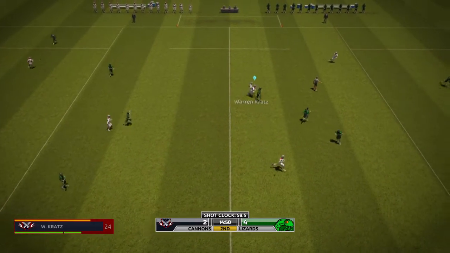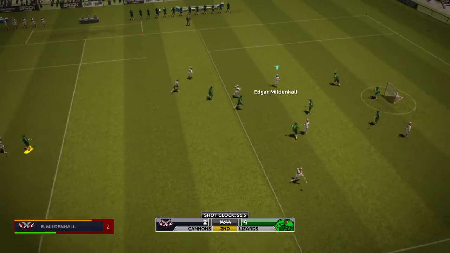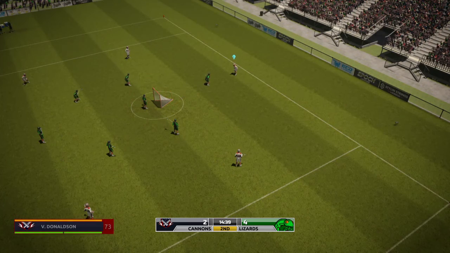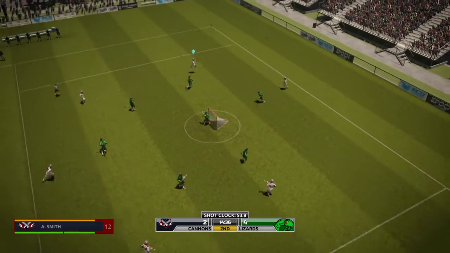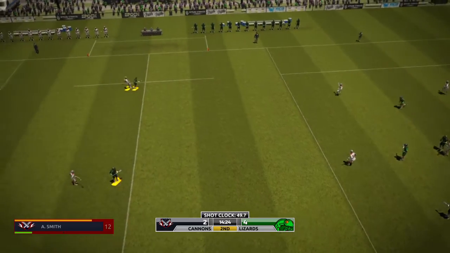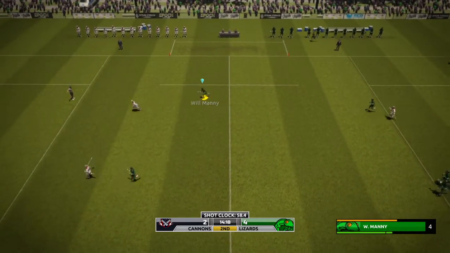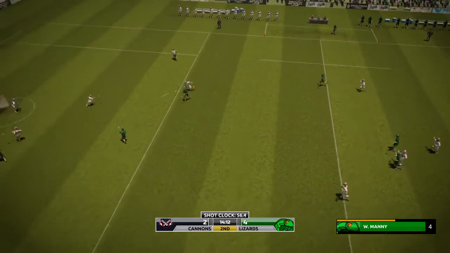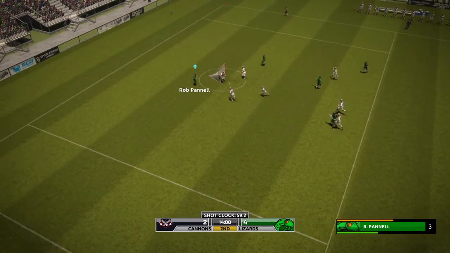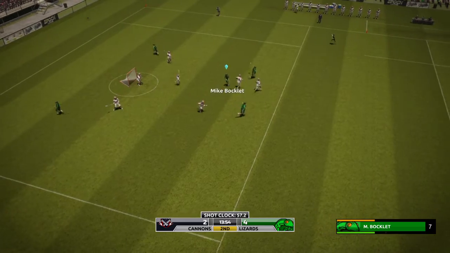Kretz wins the faceoff. Mildenhall wants it and wide. Side right. Chance for them now. Red ball. Ball top center. Shoots. Ooh, wide shot there. He'd like to have that back.